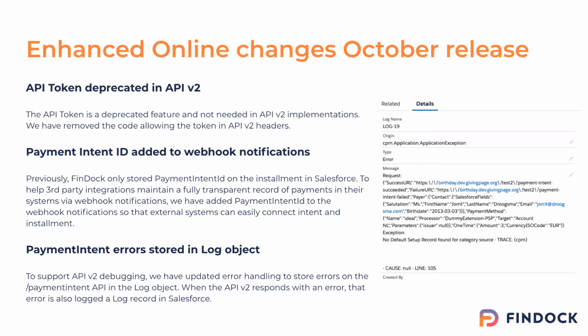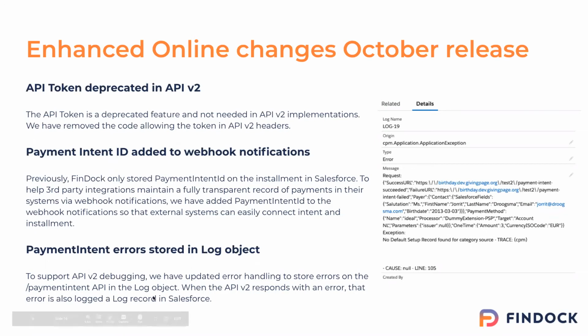So we have deprecated the whole FinDock API token, so you can access our API via Salesforce Access Token. You can now also operate our FinDock payment API completely on notifications. So when you're a partner, we aim that you don't have to pull and do GET operations on our API, but we send relevant updates in the Salesforce FinDock data model to you instead.